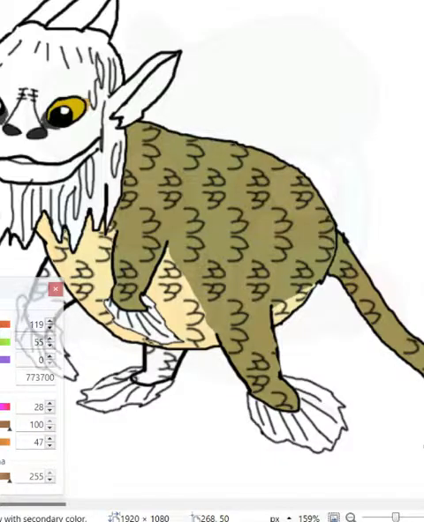Right, so let's increase the brush size to about 9, and that should be good. So let's increase it to 20, because that would make it easier to do this part.